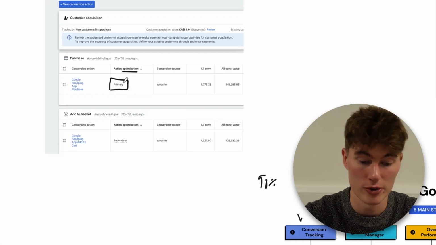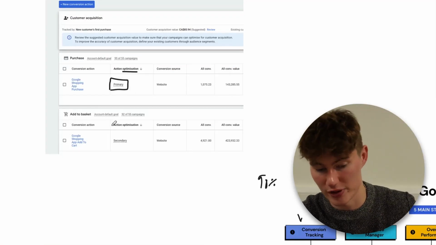That means that it will count it as a conversion, and when you are setting your bid strategies, e.g. max conversions or max conversion value, Google will then optimize towards getting more of those conversions. So it's going to look at customers who have converted in the past, and it's going to go after similar customers who have similar interests, who hang out in the same spots on the internet. So it's so important to be able to optimize towards that and leverage Google's machine learning. So that's why we set the primary action as primary, and then everything else to secondary.